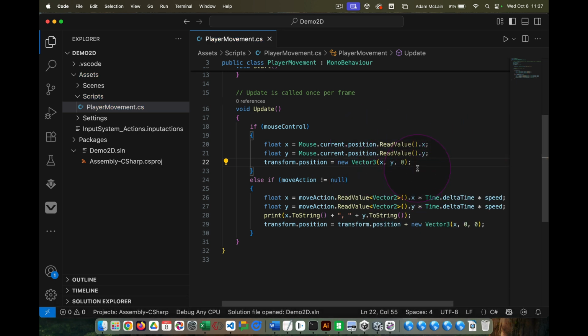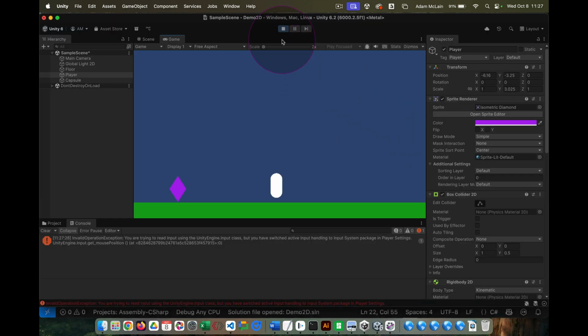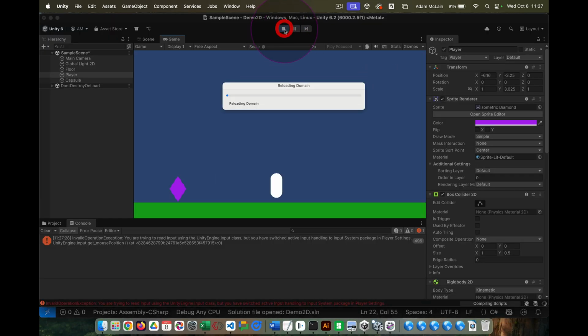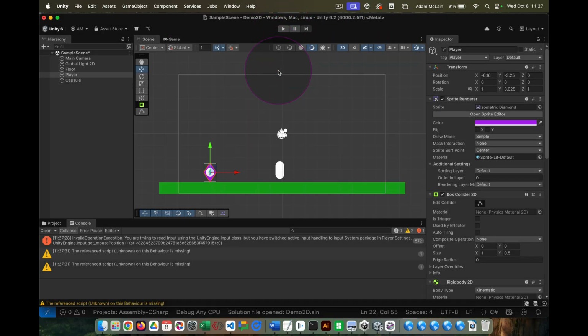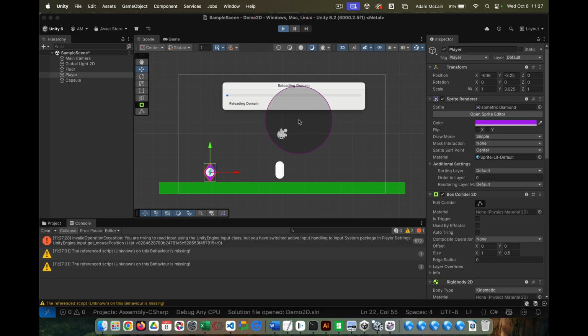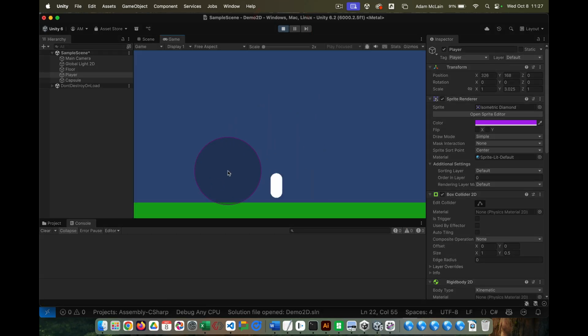It's not going to work yet, and I'm going to show you why. We're going to stop the play that was failing, and instead, there we go. If I come all the way down here somewhere, we can see that the value is changing, but it's not showing up.